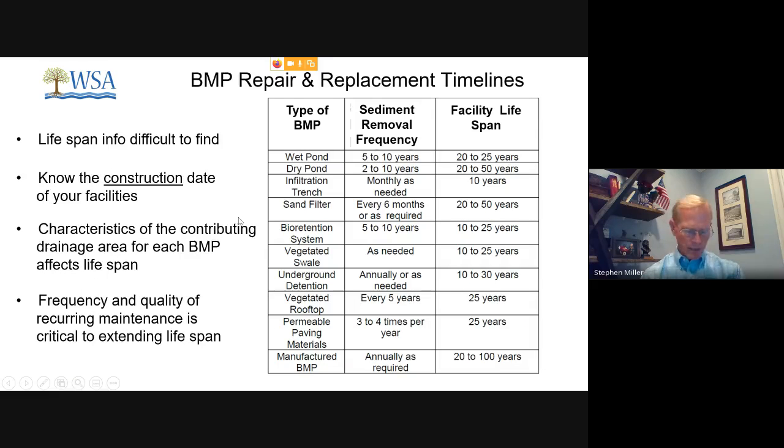One of the challenges that I found, and I know we're getting towards the end of the hour, so I'll pick it up just a bit, but it has been really tough, at least for us, to find information on how long these systems will last. But what we have found is that generally, if they are maintained properly, they're expected to last somewhere 20, 25 years, or maybe even more.